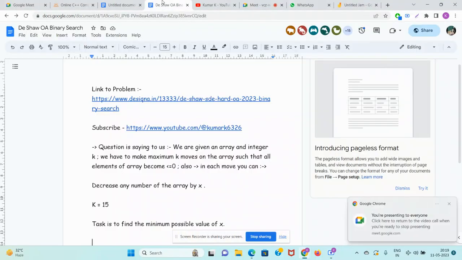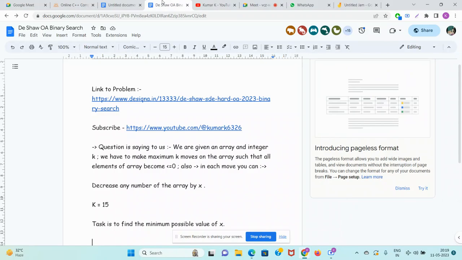So hello guys, today's session is on a D Shaw OA problem, which was asked I think 3 to 4 weeks ago. The credits for this problem go to Romit Chaudhary, who is attending this session. So thank you so much. The image of this problem was sent to me by Romit, so I give the credits to him. Now let's open this problem and try to read it.